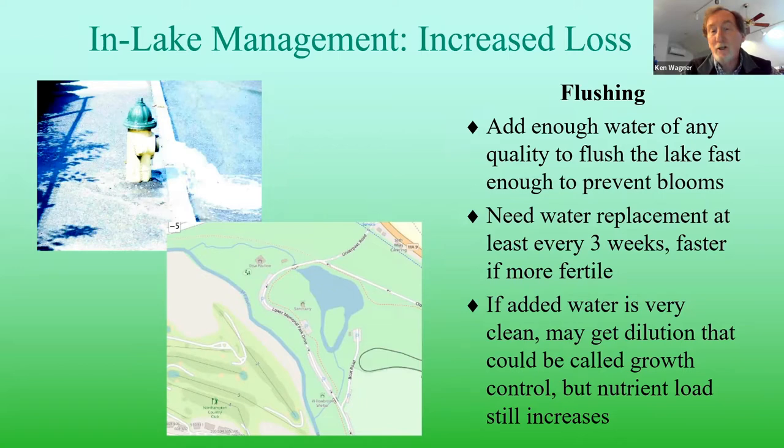The dilution aspect and the flushing aspect tend to go hand in hand. People that do these projects think that the dilution is actually more important than flushing because oftentimes you can't get to at least every 3 weeks. That's replacing the entire volume of target water, and that's challenging, but you can do it. I point out the fire hydrant at the top. If you're really trying to flush, that would be a way to do it in a small pond.